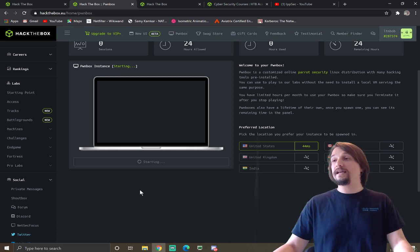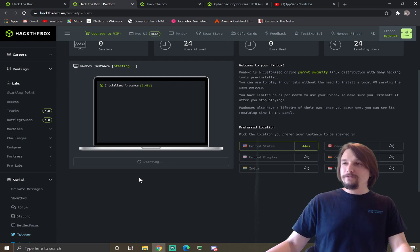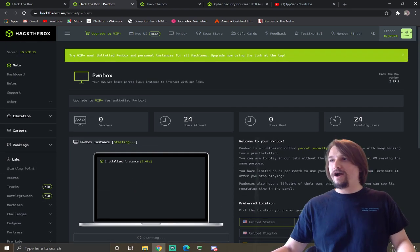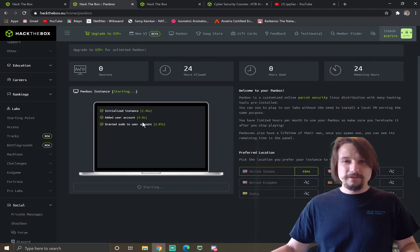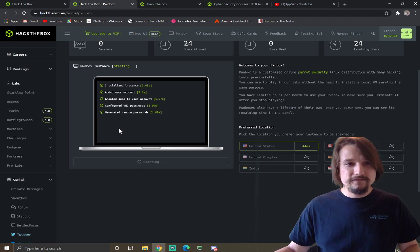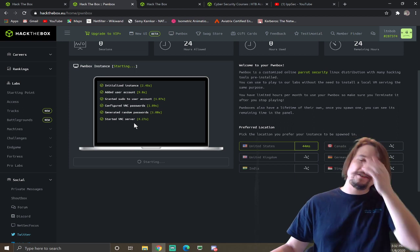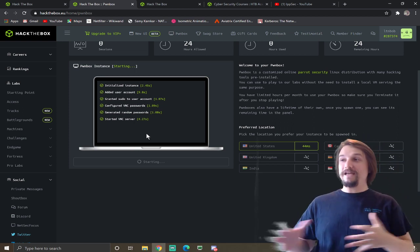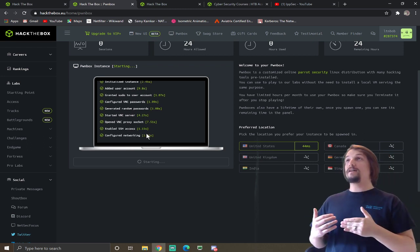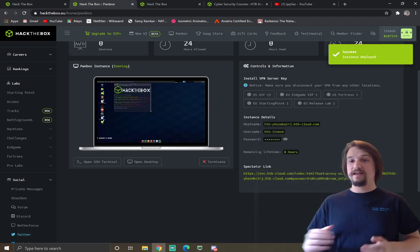What it's doing on the back end now is spinning up a VM. I'm not exactly sure what hypervisor HackTheBox uses. It would be interesting to find out, maybe pop up in Wireshark or something like that. But you can see here there's a status check for us. It's showing us that we're connecting using VNC. It's starting the VNC server. And the VMs on the back end on HackTheBox are running now, and these scripts are automatically creating a way for us to connect into that infrastructure.